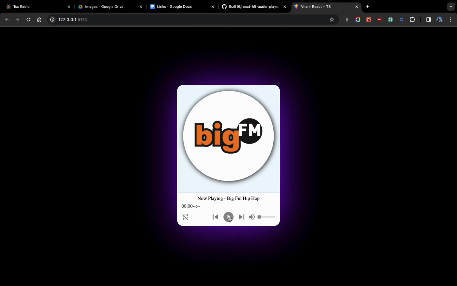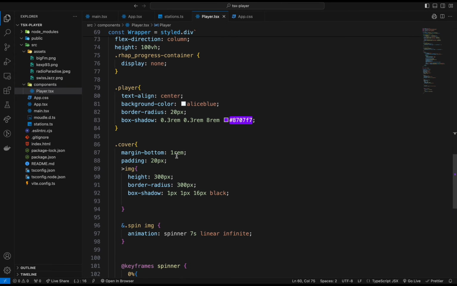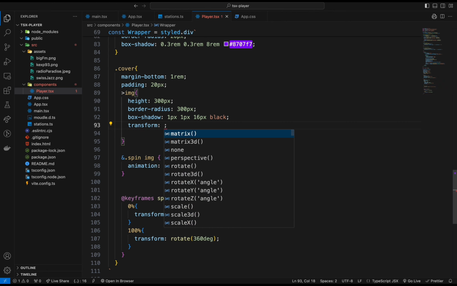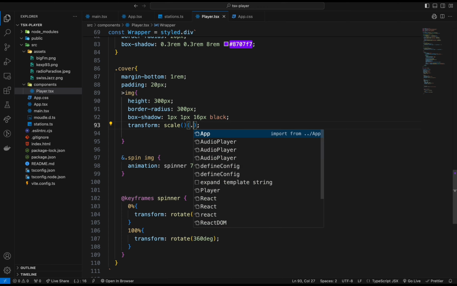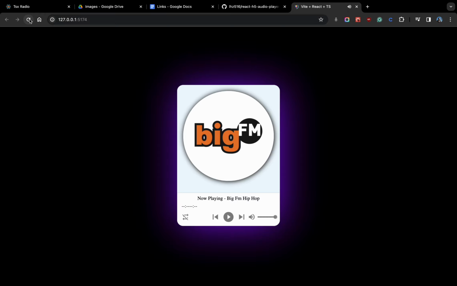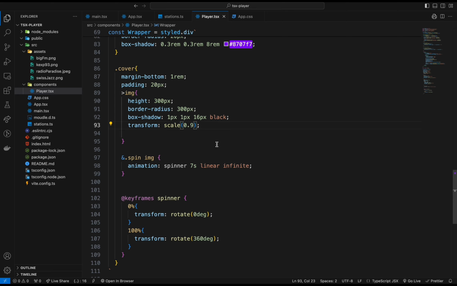So let's bring it back to this one so we can see. Oh, there's another property I've added to this, so you can see that the album art becomes a little bit bigger. I just realized that I have that. So there's another property you can add to this CSS class here, which is our image. If I come down here, I can just add transform scale, probably 0.9. Let's see. So this is the transform scale, which is not working on this one. Transform, okay, my bad. So here it is.